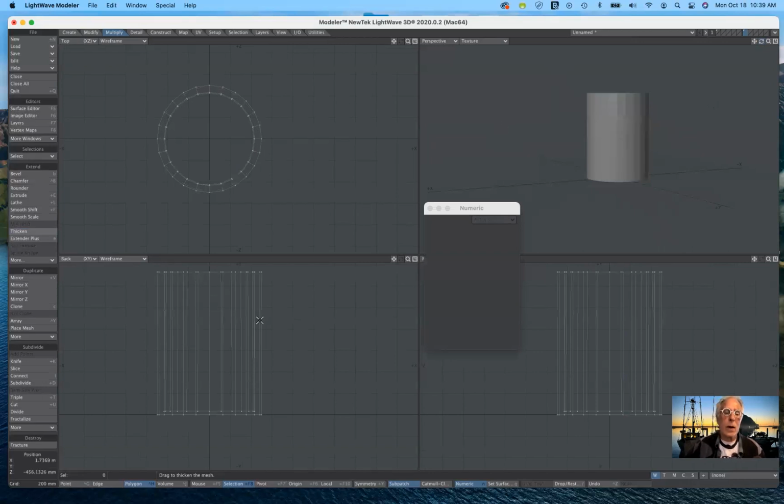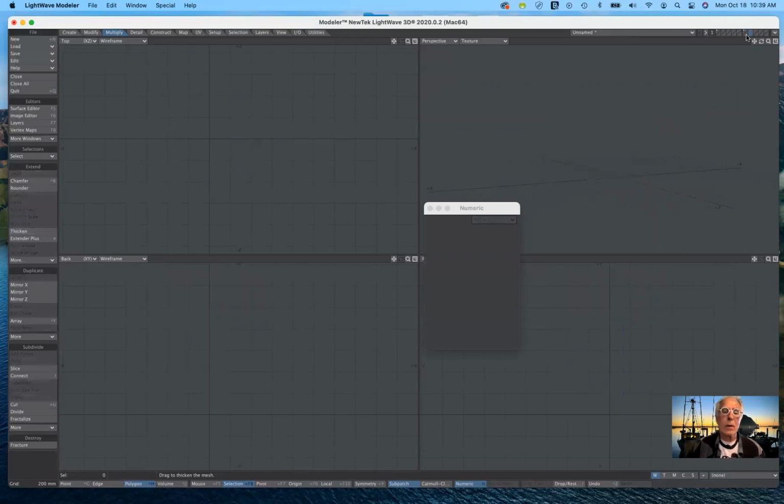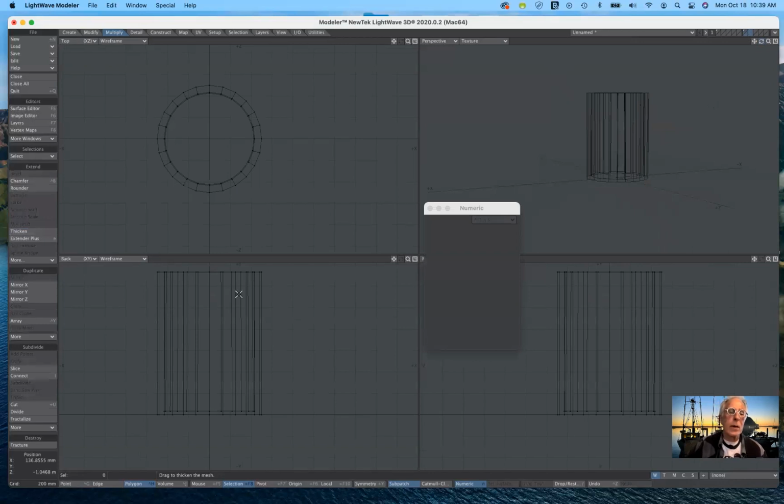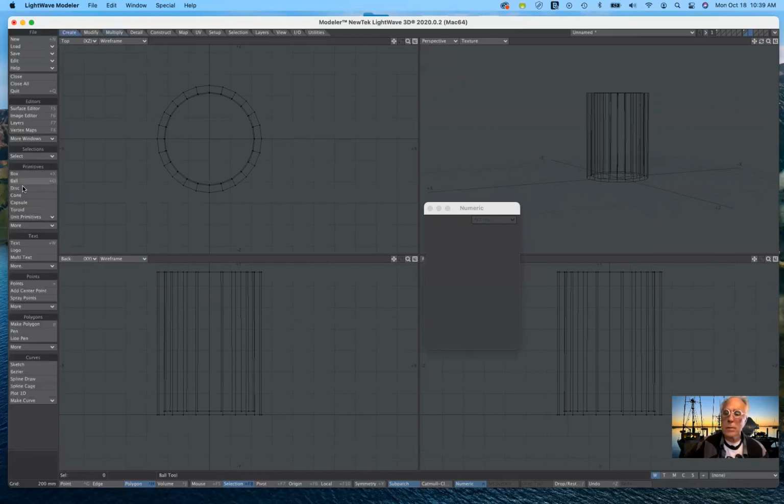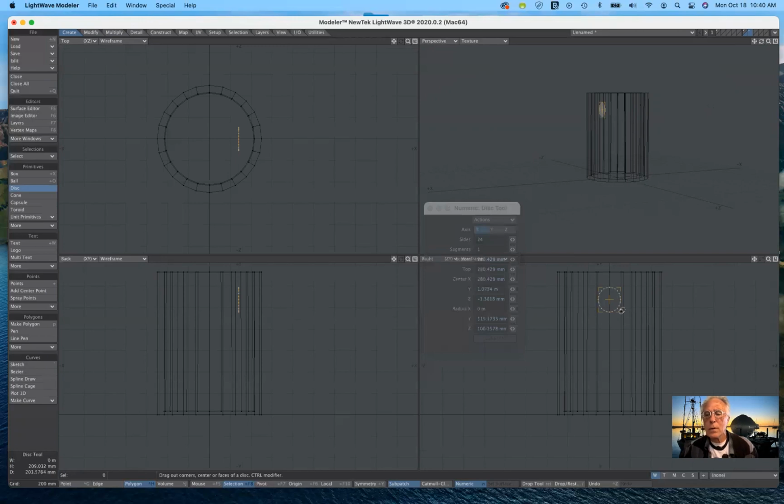But what I want to do now, how do I create my handle? I'm going to switch to a separate layer and put this one in the background. And I'm going to create a tube for us. And we're going to, again, use some of the tools that we've already used for the reboot character. So I'm going to select under create the disk tool. From the side view, I'm going to click and drag like so, about what we had before.